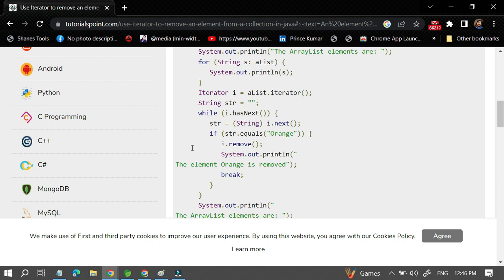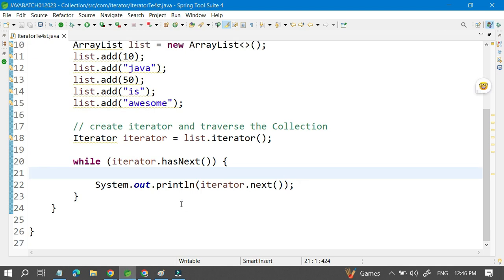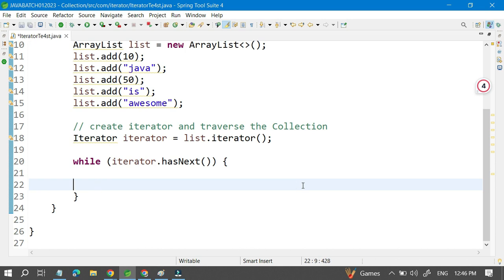So in my case also, we can do one thing: go to the classes, where we have written the iterators. We have to remove the element while iterating.